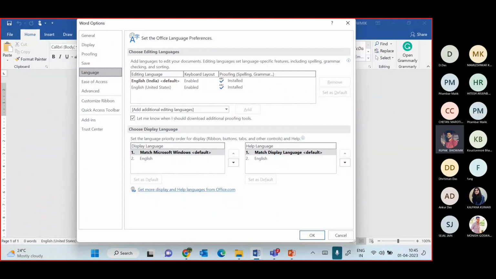So for example, color, COLOR, COLOUR. Now if you are choosing US English and then you are writing colour in UK English, that will give you a red mark. Okay, so you can select your default English, then English India. Now you have Indian versions of English also. Then you have English US, so based on your requirements you can set your default language also.